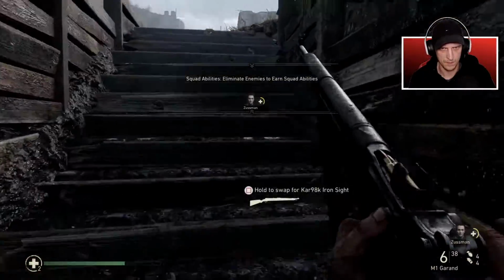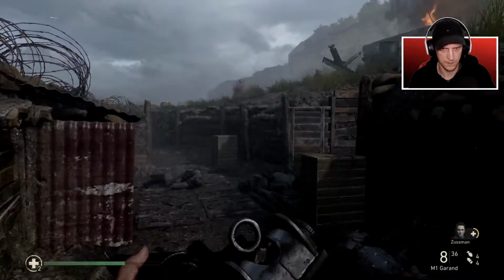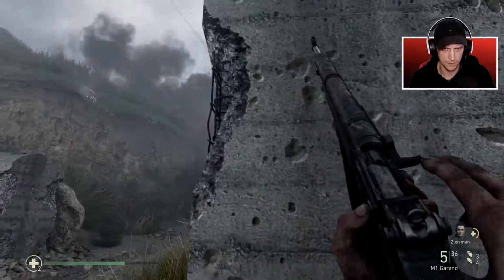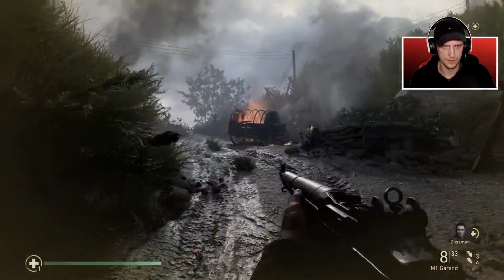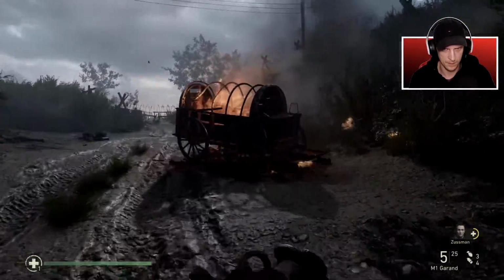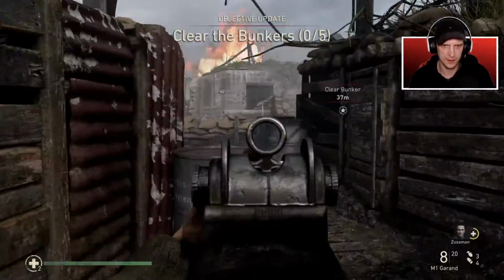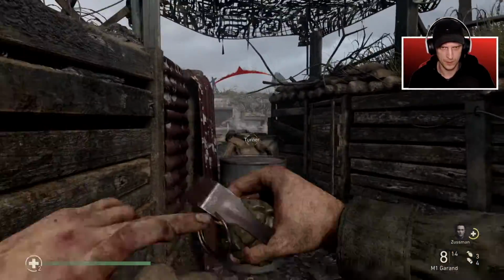Get up here. Right, let's get in there then, boys. Take those ones out, double bubble. Oh no, is there people around this? No, you can't get that right. Let's get a grenade in there.